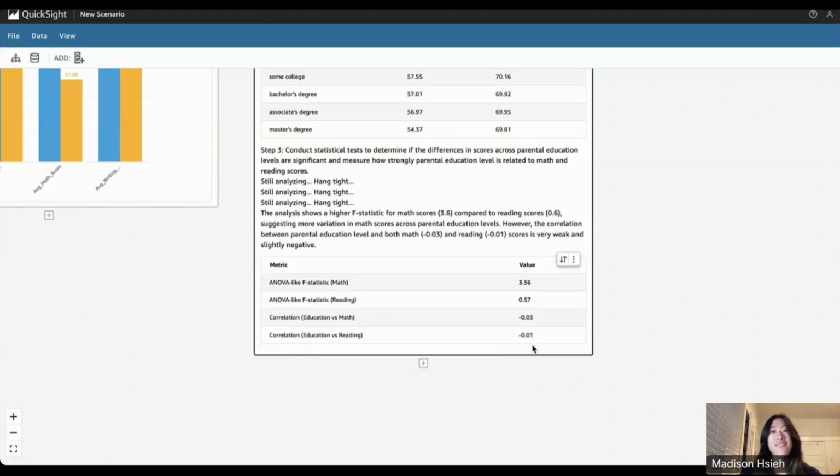So that's interesting. If I'm a business user, maybe I don't know what an F statistic is, what that means, or an ANOVA, which I see here in the data set. But it's interesting that I can see that and it gives me an explanation of what that means at a high level. And I could send this to my data scientist for them to dive into deeper. So it just saves a little bit of time for me and my data scientist or data analyst. And it's an interesting call out that Q has made. All right, okay, so that was an interesting step 3 that we have here.